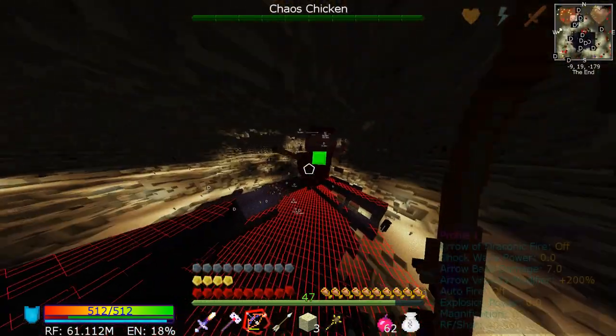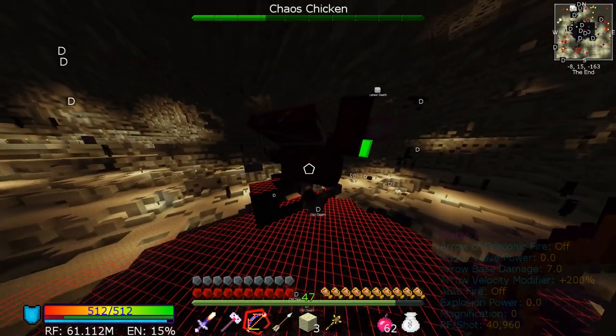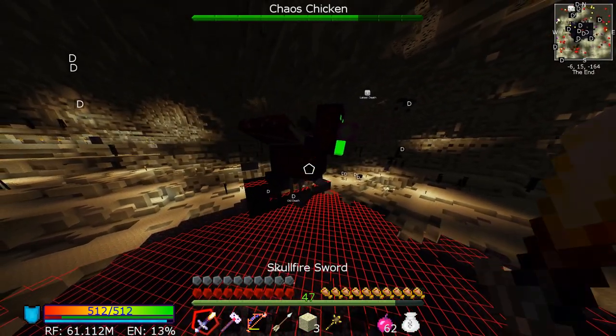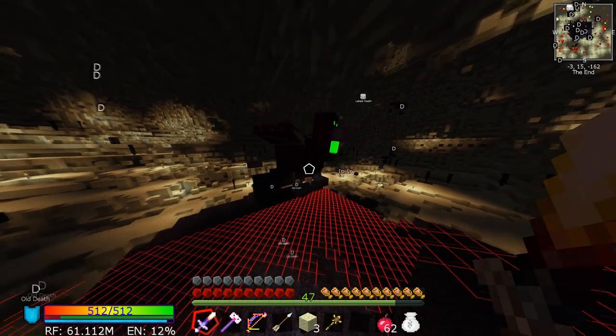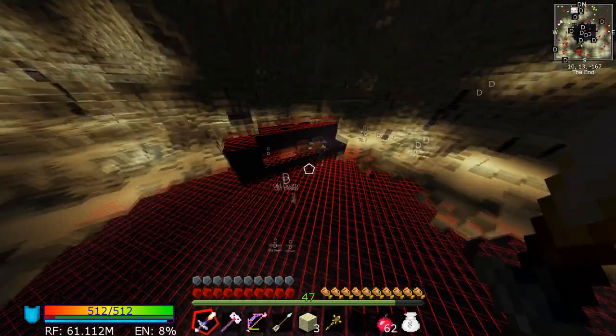And then finish him off at your leisure. He'll do a little animation. His health will pretend to go back up. It won't actually go back up. Don't worry too much about that. And he will drop down all in one, and he'll drop some nice loot.